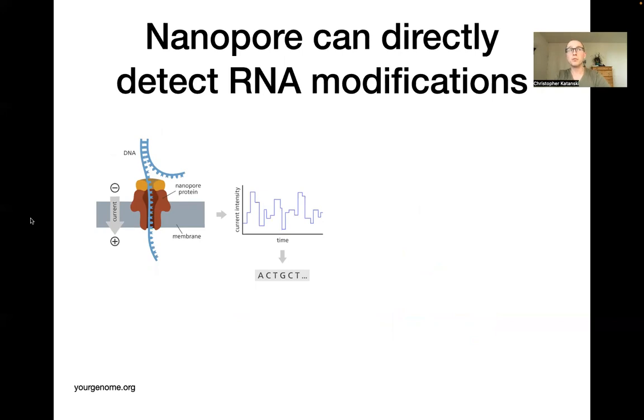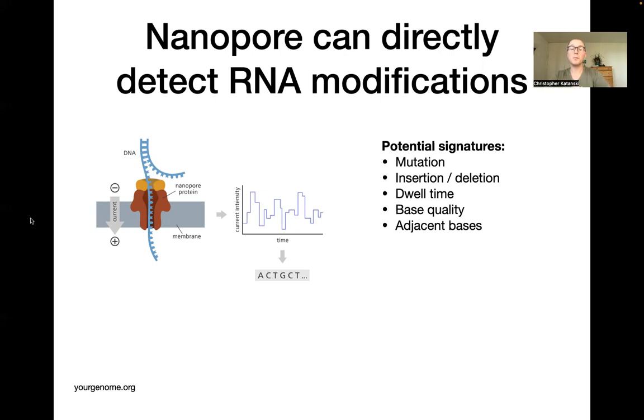Now, Nanopore is really well suited to detect very subtle changes from bases like pseudouridine because of the richness of the data. So other groups have shown that with direct nanopore sequencing, you can detect m6A. However, pseudo-U can also be detected, but the features are much more subtle. So it's not just mutation and insertion deletion, but we're also looking at dwell time and base quality and other features of these traces that allow us to detect pseudo-U.